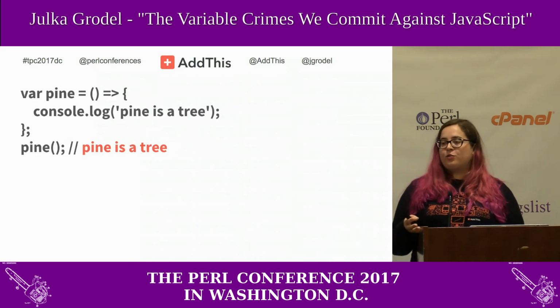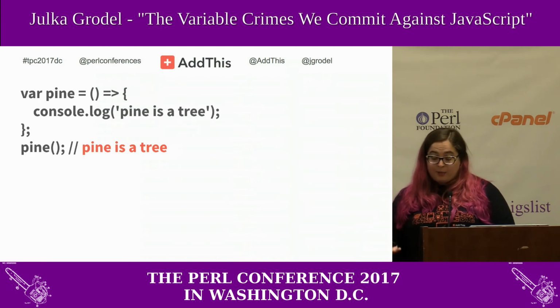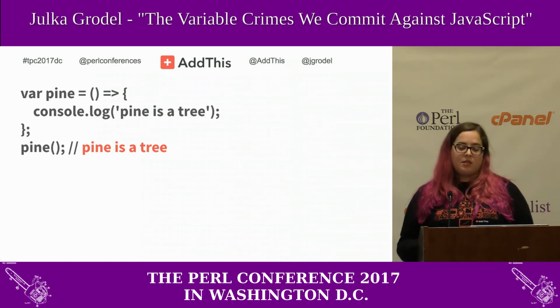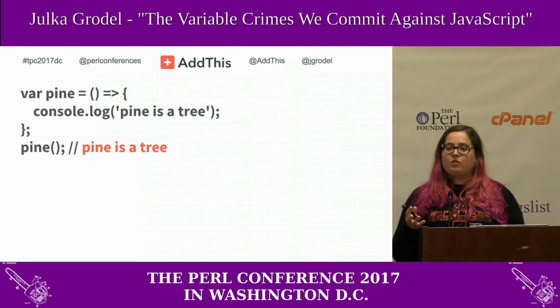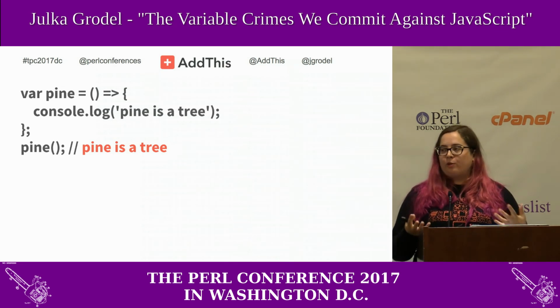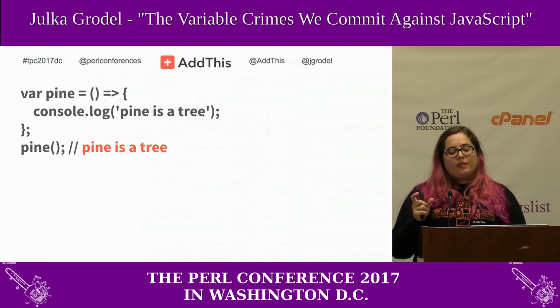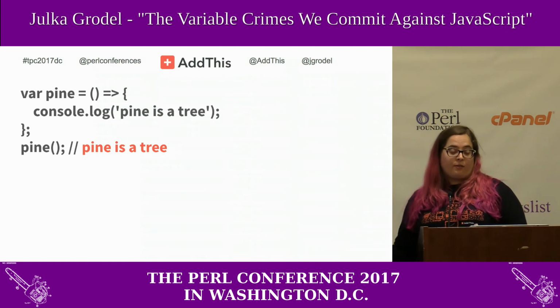These fat arrow functions do make a difference for us in JavaScript when we're dealing with objects. I'm not going to be talking to you about objects today, but basically inside of JavaScript objects, you have a this variable that has your variables from that object itself, and these functions will preserve that when you're nesting functions inside of functions.